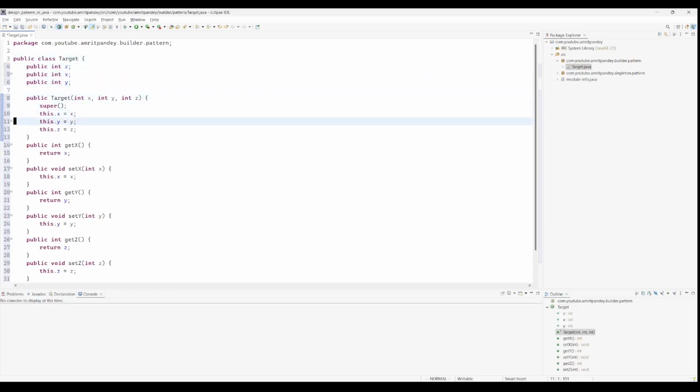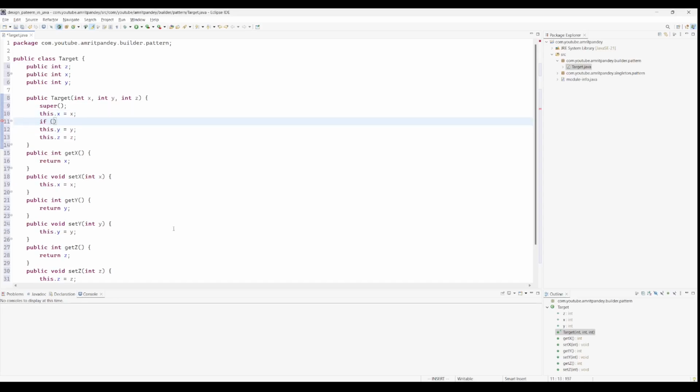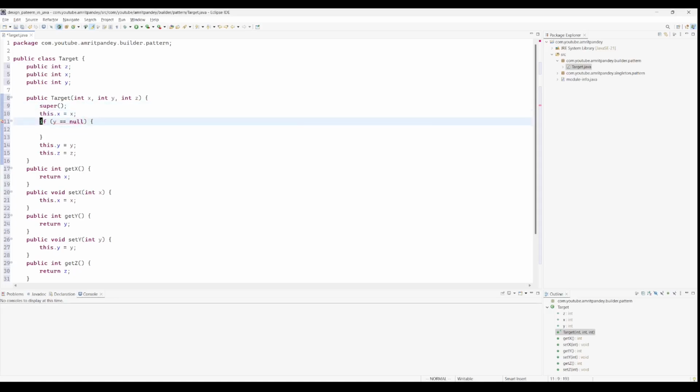And it might be possible that a user would be sending some null values in the place of z or y, let's say. And here is how I am going to enforce my contract, by doing if y is null, or let's suppose in this case it's a primitive data type, so we are not going to set y null, but let's say any invalid value, for example less than 0. We do not want y to be less than 0. So here we are going to throw a new exception, and then we'll just say enter a positive value. So we have enforced the contract, but we are not building it step by step. The user would have to give the values of x, y, z in the current constructor that we have provided.